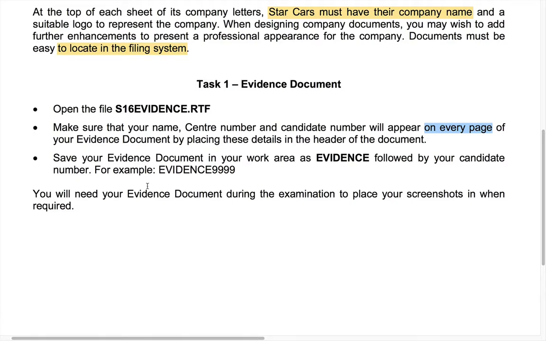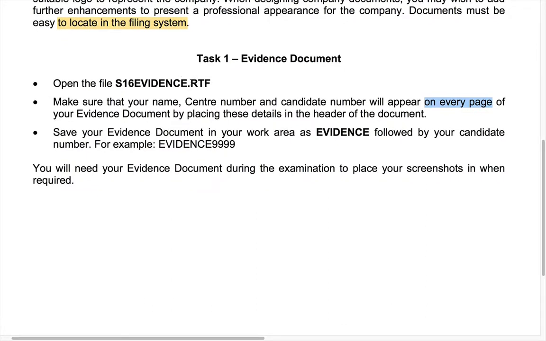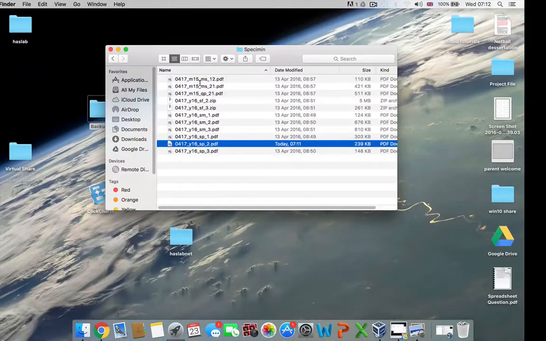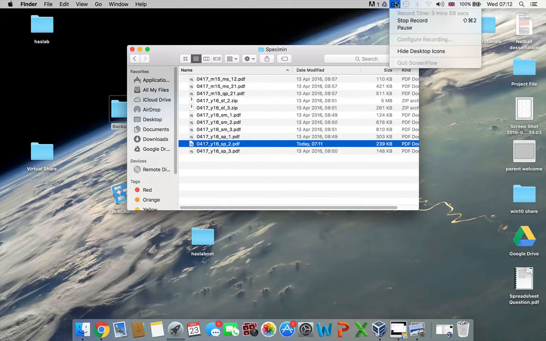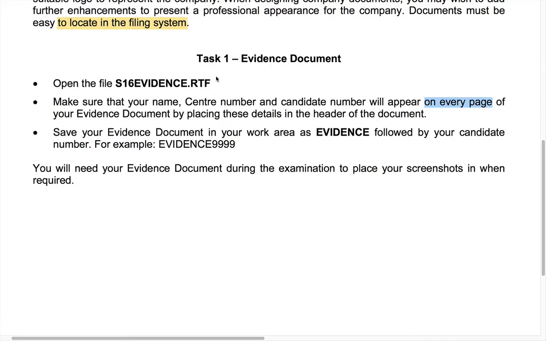Okay, so what we've got to do first is I'm going to leave you to create the evidence document. Okay, so I'm really going to start. Now, what I wanted to mention here, guys, this is really important, is over here they've asked us to create this evidence document, which is an RTF file. It has .rtf. So this is a type of generic file type, and the key difference between this and a Microsoft Word document is that an RTF file often won't save formatting that we can make to the file.